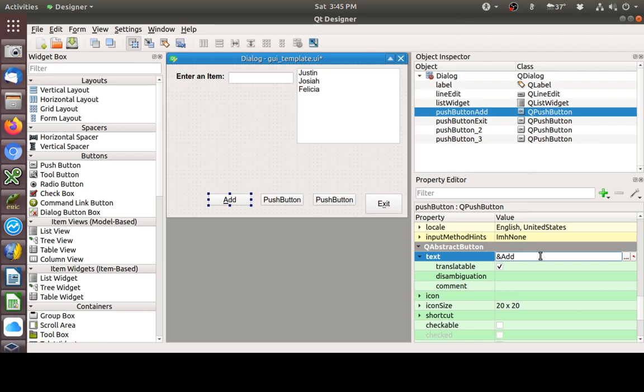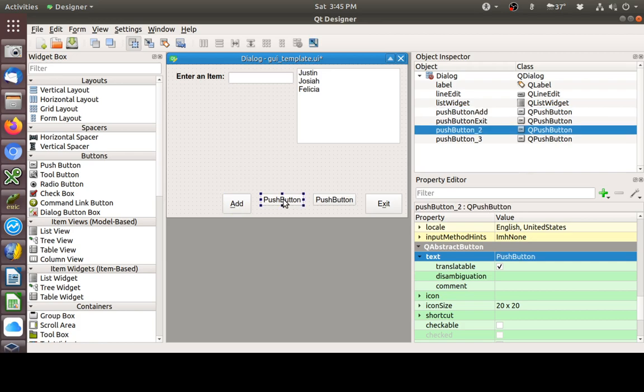When I hit enter, notice that it put an underscore under the A. So that's a keyboard shortcut. If I wanted to click that button without having to click it with the mouse, I could hold down the Alt key and hit A, and it would click that button for us. So I'm trying to make this button about the same size as the exit button. Okay, so I have push button add.